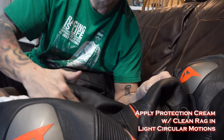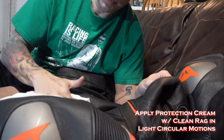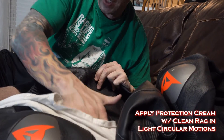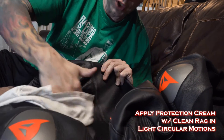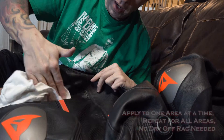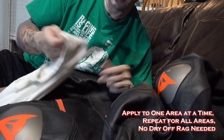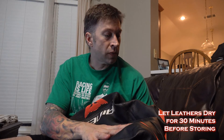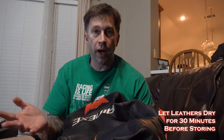The difference is that this time we don't wipe it off with another rag. We just make sure that the rag always has enough of the protection cream on it so that it looks wet as we're doing it. Finish a section and move on to the next one, then just allow it to dry. Once you get through conditioning all the leather, simply let it dry and store it until your next use. They recommend doing this full treatment two to four times a year, so keep protecting your leathers so they can keep protecting you.